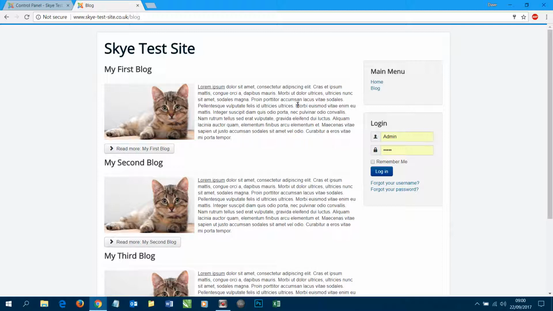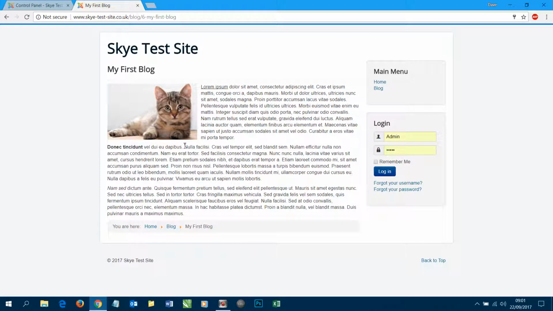One of the more notable elements of the new Joomla 3.8 edition is the means of changing how the URLs work in particular setups, one being how a blog works. So here we have a very basic mock-up of a blog on our test site, and if we click the Read More, we can open up the fuller article for one of the particular posts. And now if we quickly check the URL.